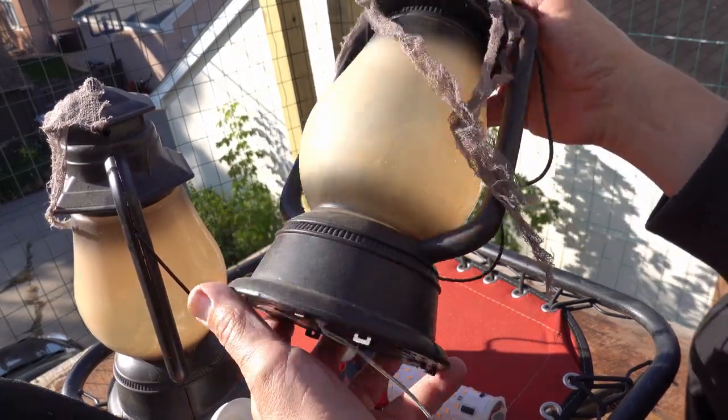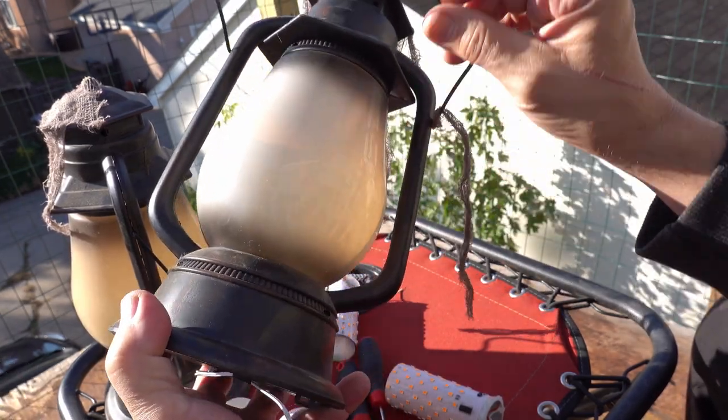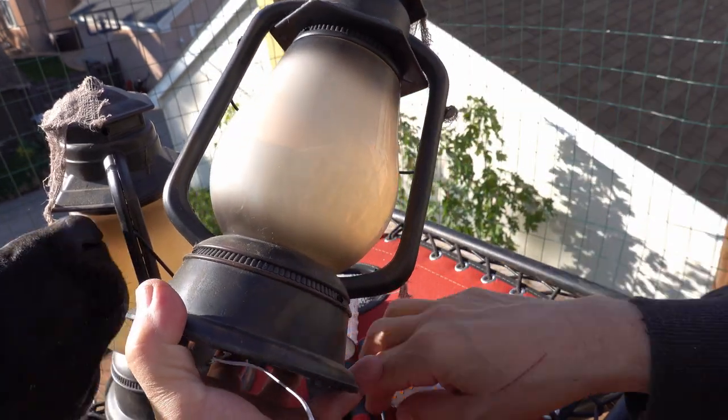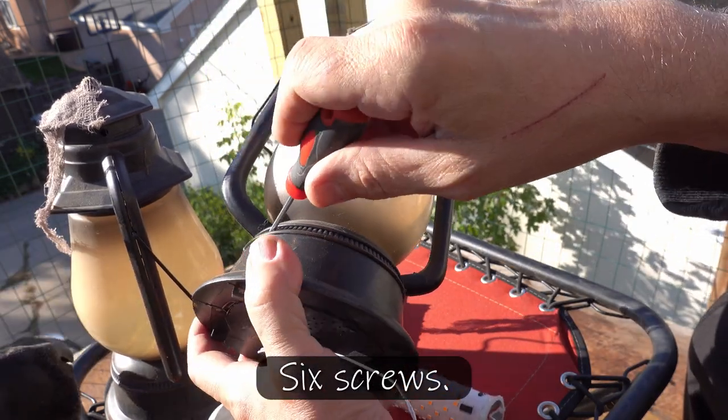First thing that I did when I was looking at these is look at how they're put together. There looks like four screws that are hidden down in here.